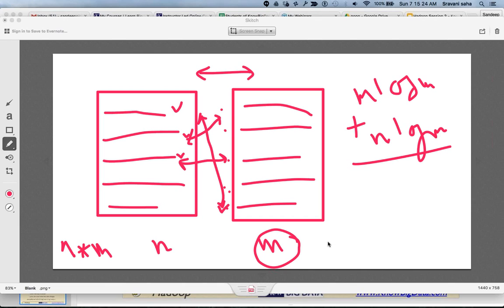For those who are not from the computing background, let me try to oversimplify it. Whenever we are doing any algorithm, we basically compute the total number of comparisons that will go into doing something. And we generally consider two things: one is the worst case scenario, the other is the average case scenario.